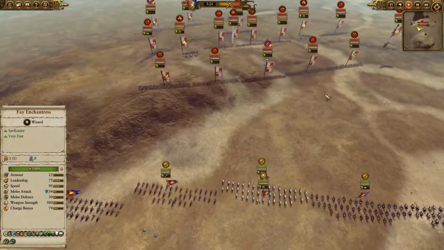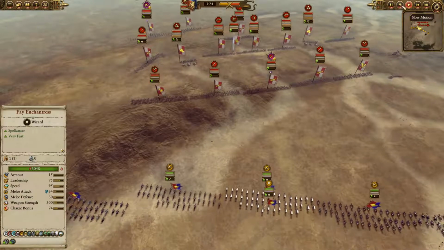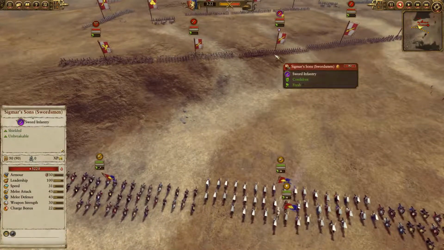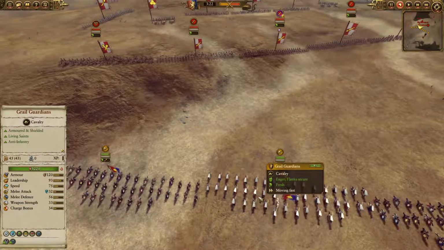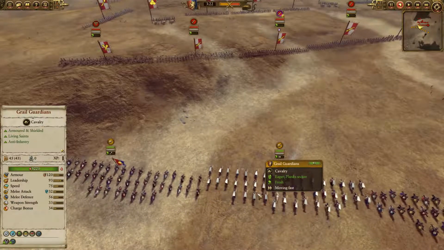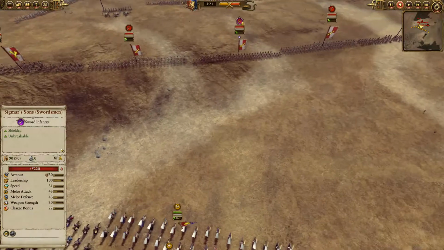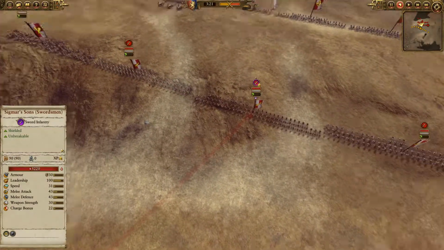Over here, you can see that I'm going to get some pretty good engagements across the line. I'm going to be able to put my Grail Guardians right up against this Sigmar's Son, so that low armor unit versus these very good melee defense Grail Guardians. They're going to be able to get in here and totally body these poor swordsmen.